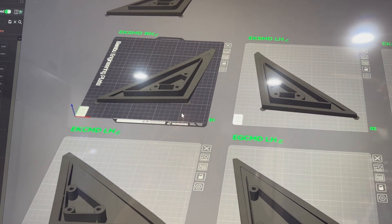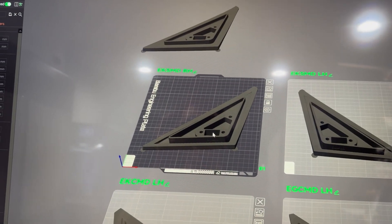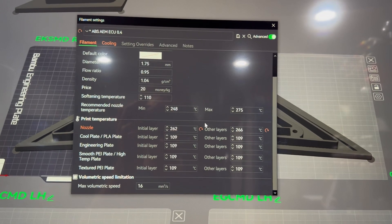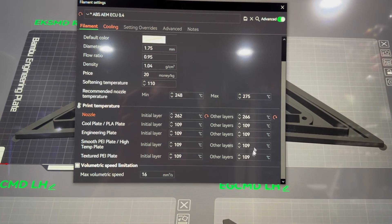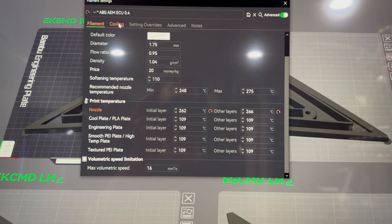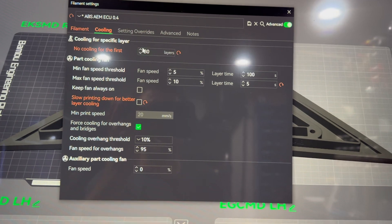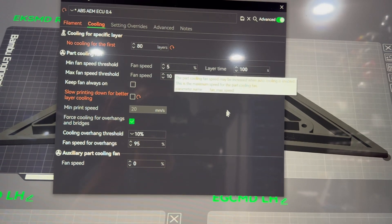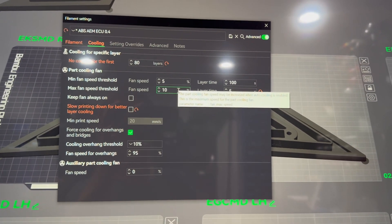The first thing you can do to help — let's say I'm making this sedan mirror delete plate — is come in here to your bed temperature. This is going to mostly apply to ABS prints. You want to have the bed temp essentially maxed out at 110°C, or just 100°C if you're running the P1S versus 110°C on the X1 series. Also come in and check your cooling to make sure you're not cooling for a while, and if you are, use much less cooling than on other ABS parts — or no cooling at all is really best.